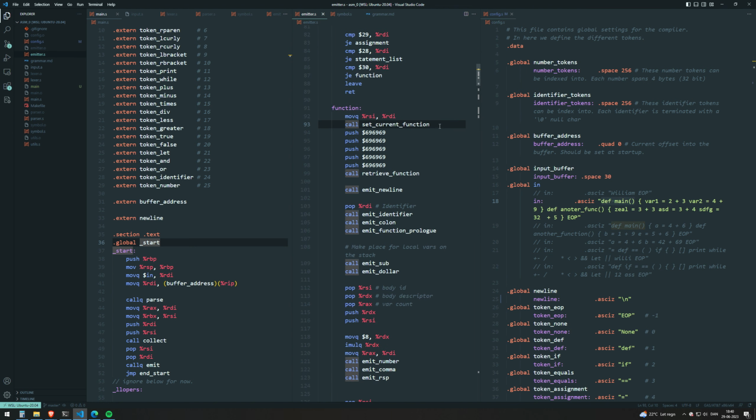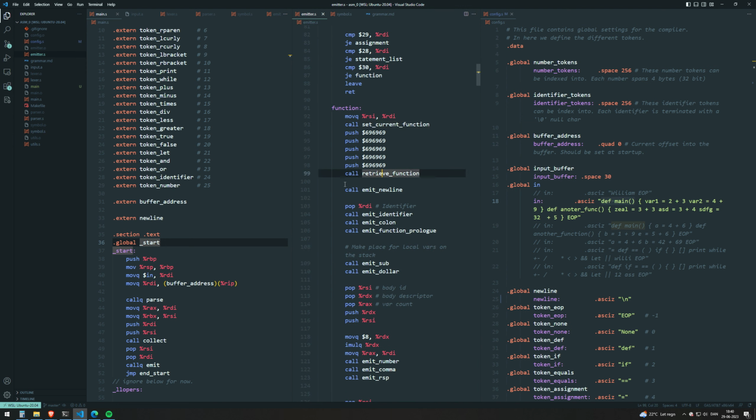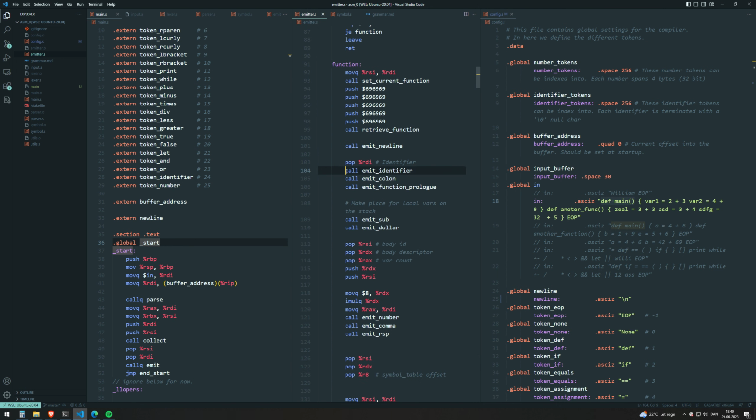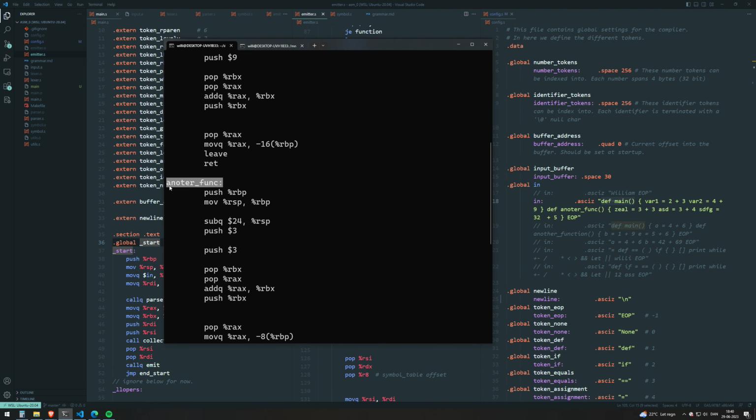And then we have to tell our program that we are actually in this function now, and that has something to do with the simple collector, the simple table. Then we just get the function, emit a new line, we emit the identifier and the colon, which is this.